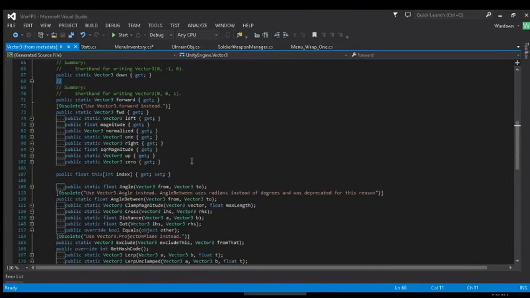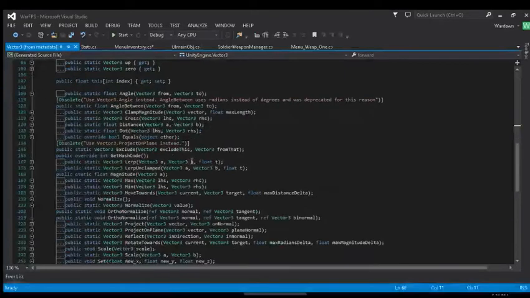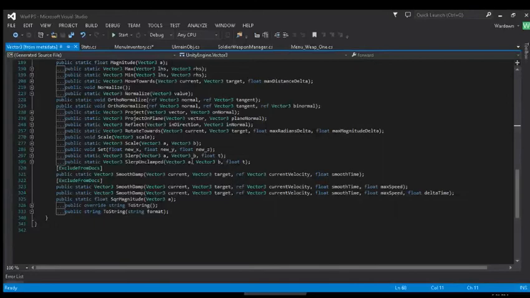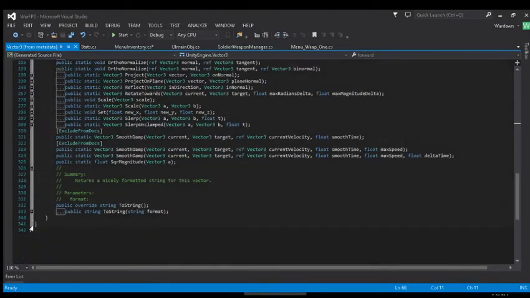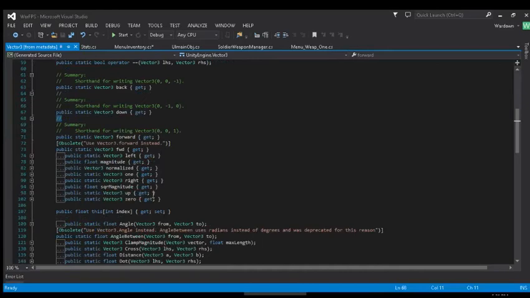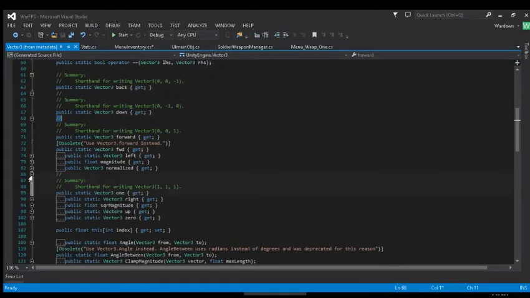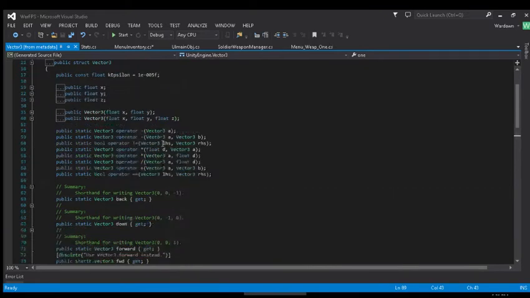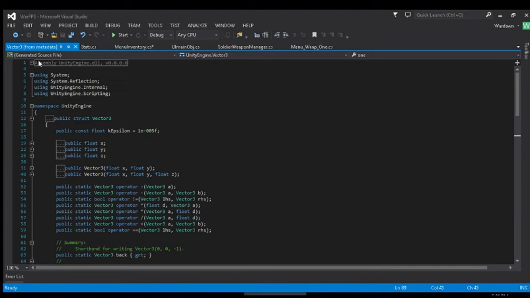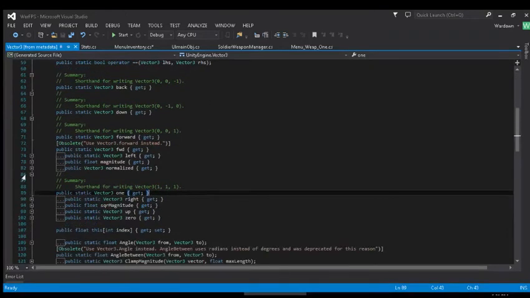I wish it would show, but I bet it's not going to. Lerp, magnitude, and that's a shame. Vector3 one, and this is a get, because this is coming from the Unity engine itself, the DLL. It's marshaled across, so we're not going to be able to see that, which is a shame. I was pretty sure that we would be able to see it, but I guess that's the way it works in there.